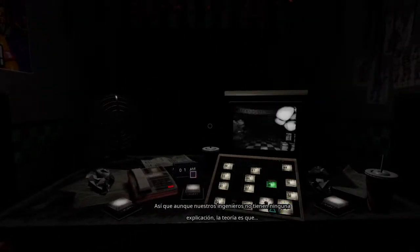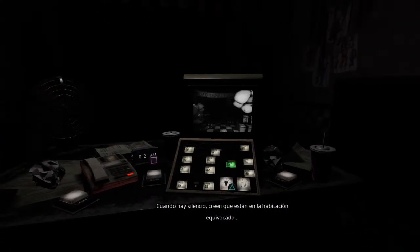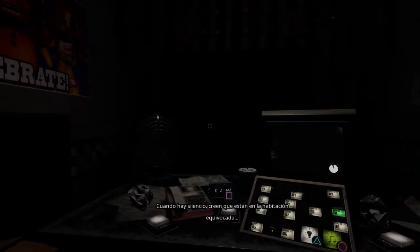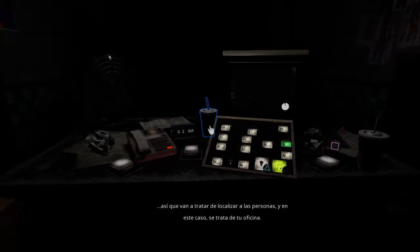So while our engineers don't really have an explanation for this, the working theory is that the robots were never given a proper night mode. So when it gets quiet, they think they're in the wrong room. So then they go try to find where the people are, and in this case, that's your office.